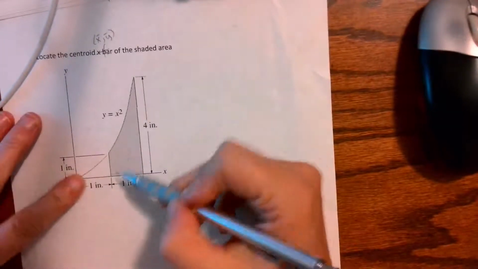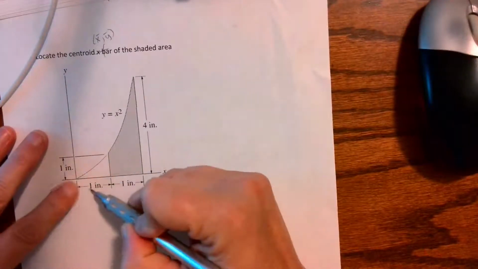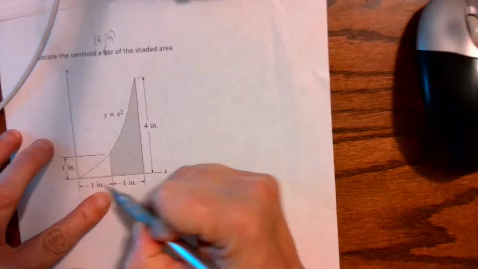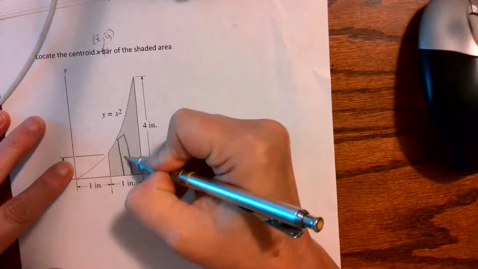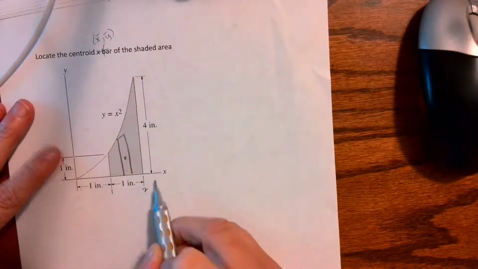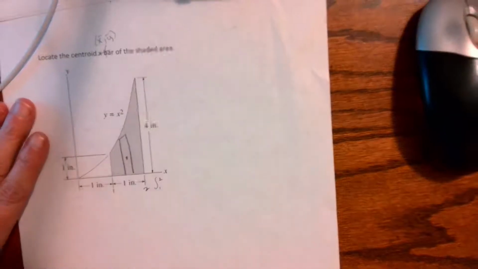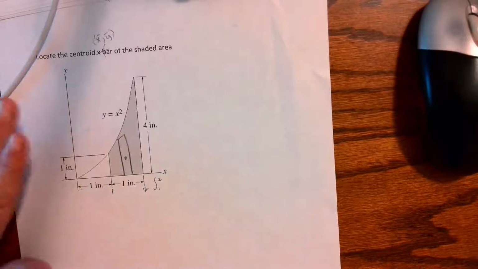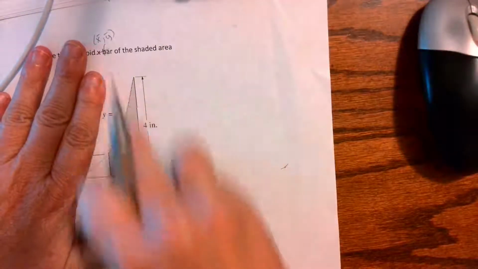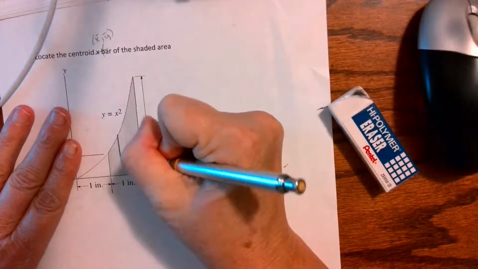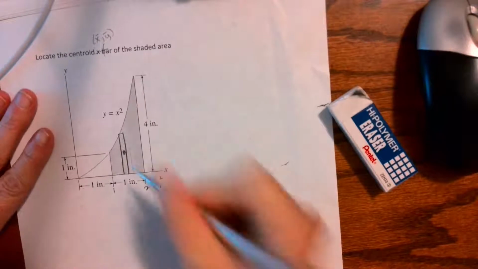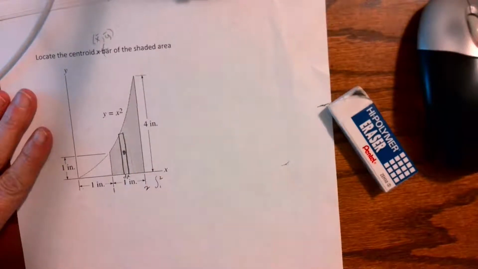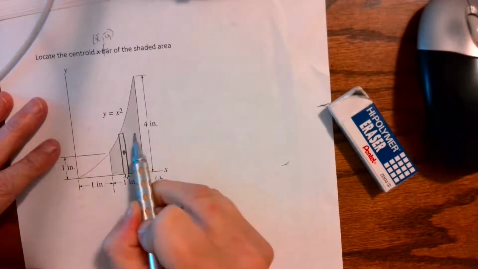I'm going to note that if I come through here, then I'm at 1, at 2, and if I make my little box in this direction, then I can integrate from 1 to 2 quite easily. And I don't have to do anything extra or weird, like draw boxes and subtract. So let's make our rectangle and find a centroid. I'm going to integrate with respect to X. That'll be my differential element.